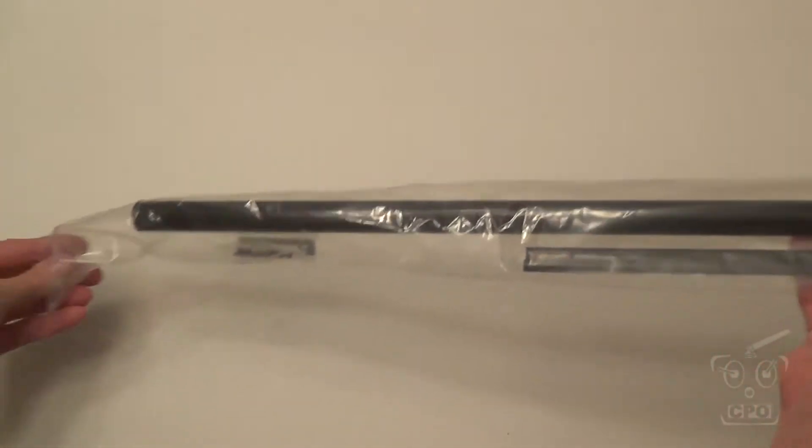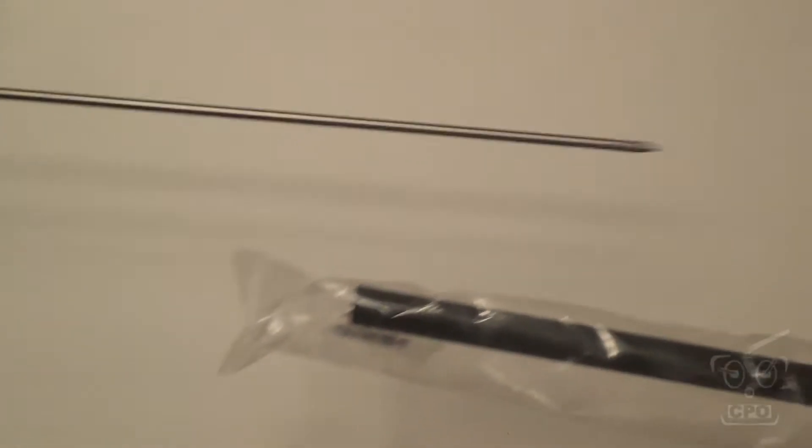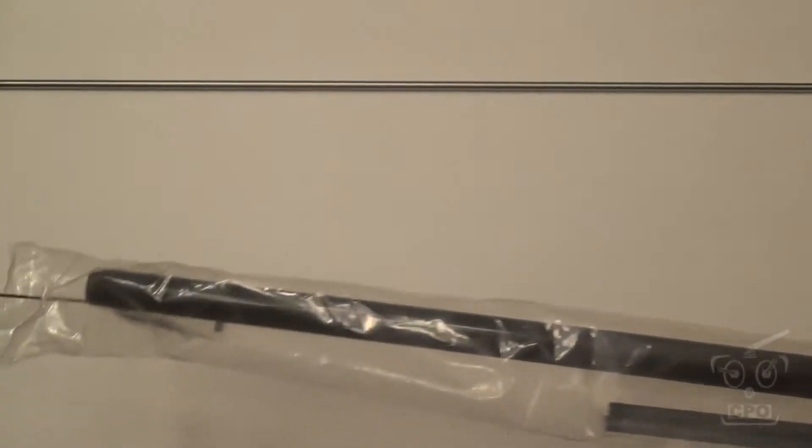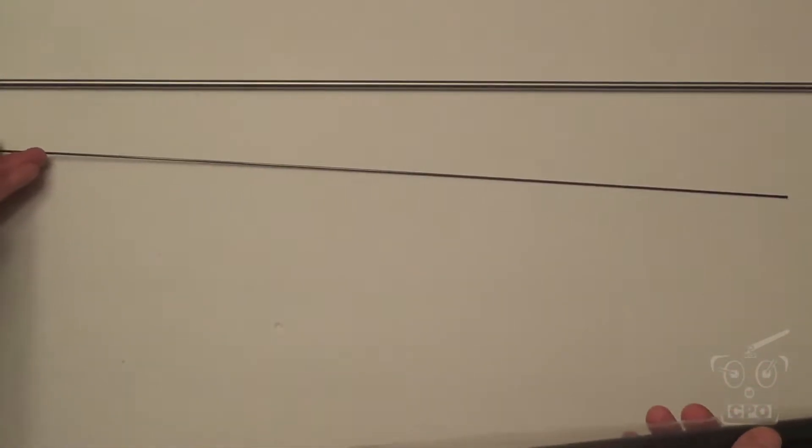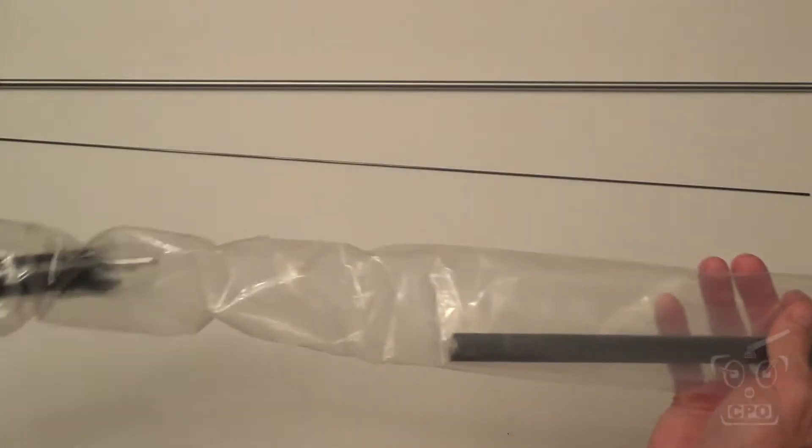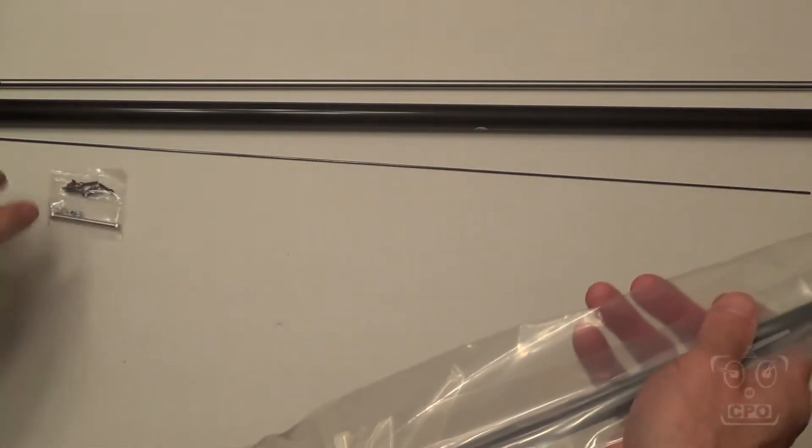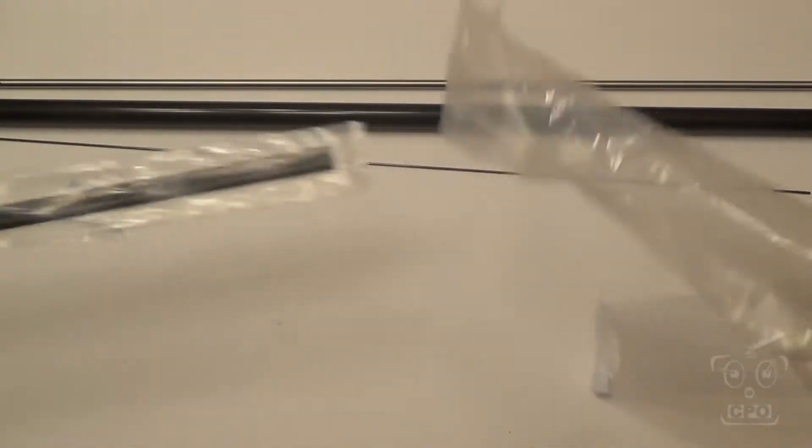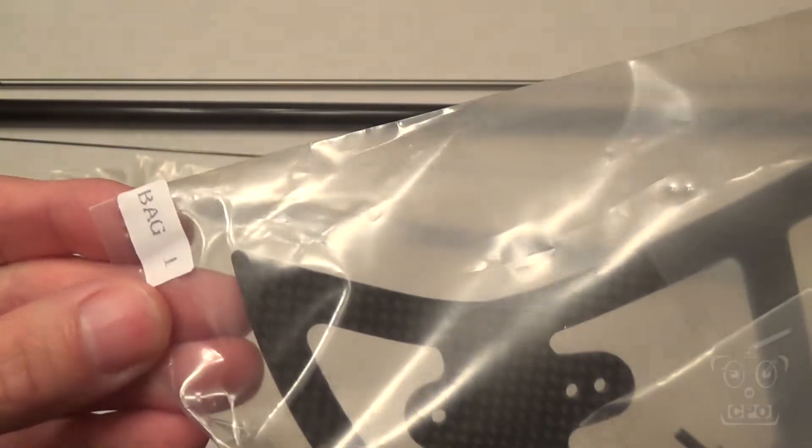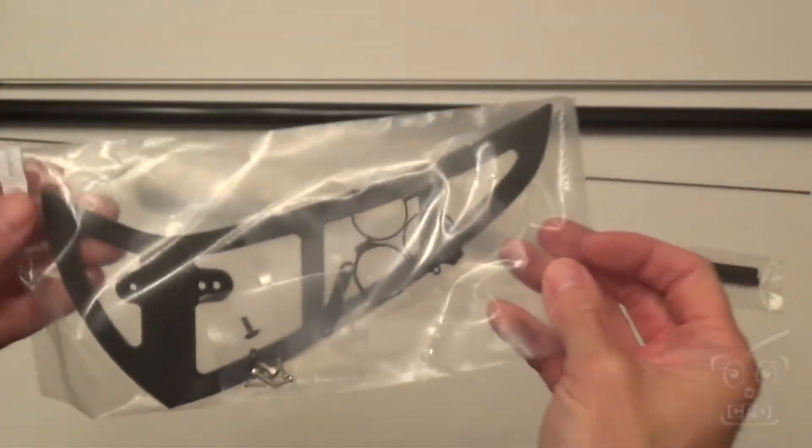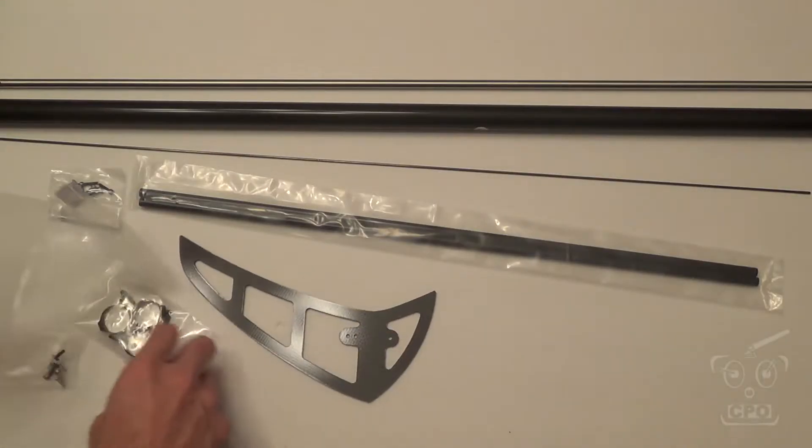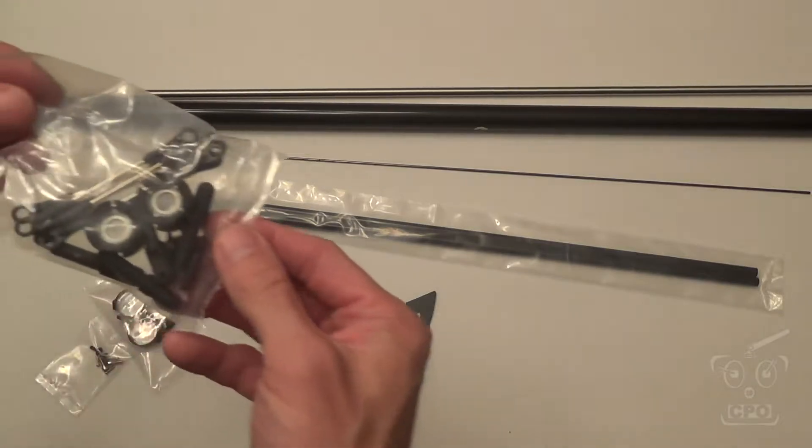Hey there, Scipio here, and we are going to work on getting our tail boom and tail rotor system mounted to our airframe. This is the last of the airframe assembly. The only thing really we have after this video are going to be some links and some setup stuff, and obviously the electronics. So this is a pretty monumental video just because it caps off the airframe build, so it's kind of cool.